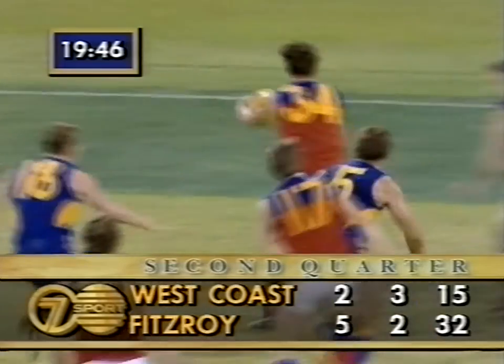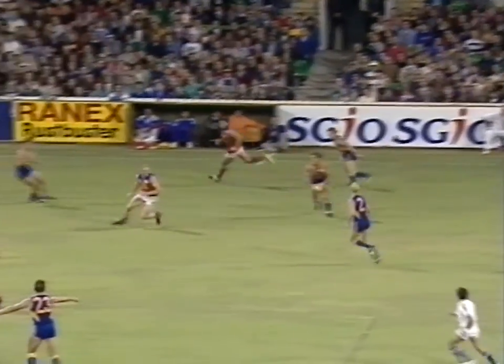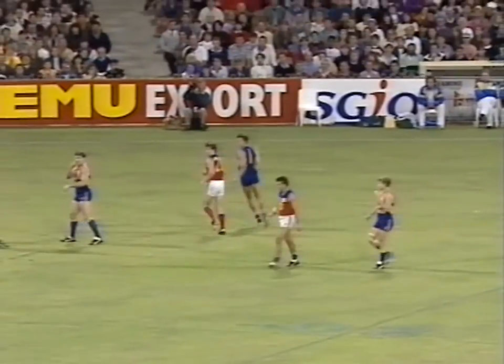17 points the difference. This is Boyd out of the middle this time. Fitzroy down towards their half-forward line. Great judgment by Worsfold. Plays on immediately. Lamb wants his left side. Has the time to do it and kicks it down towards half-forward. Heady in from the side. Johnston got a fist on it.